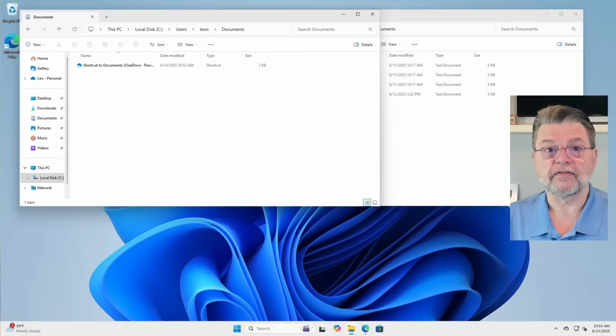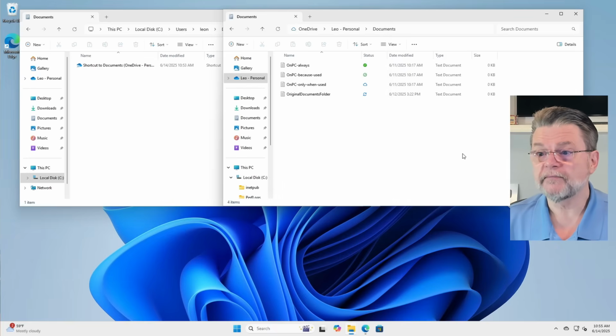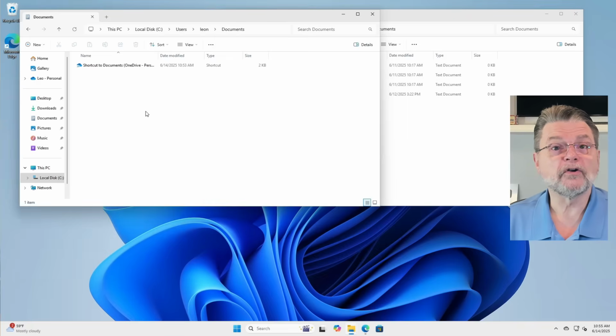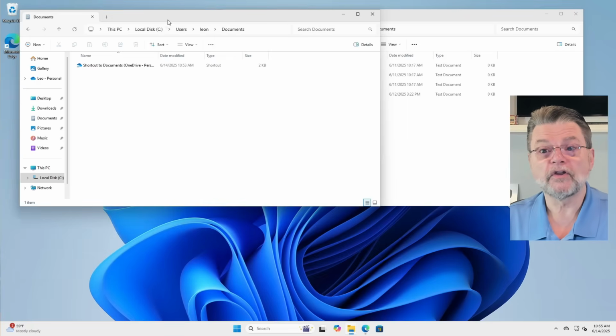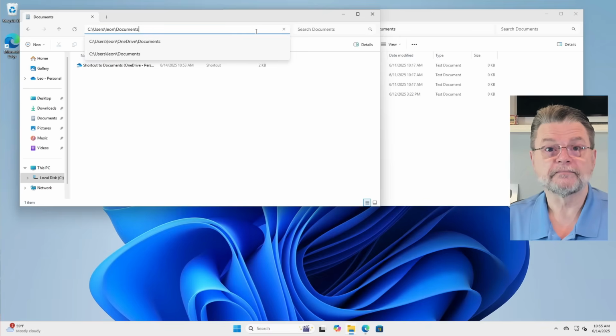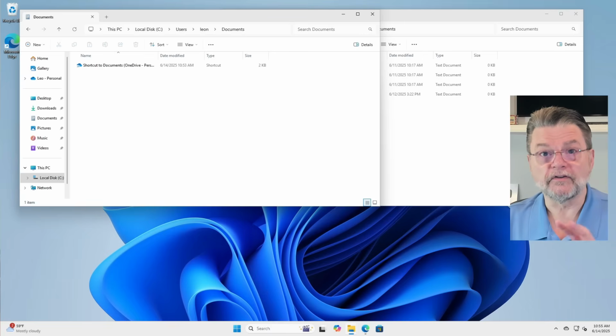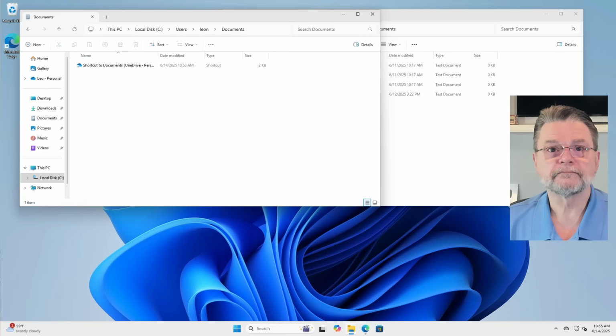It does not move your documents back. You are now left with the existing contents of C:\users, username, OneDrive, documents, unchanged and in OneDrive, and new documents being created in C:\users, username, documents, unrelated to OneDrive. In other words, you now have files in two folders, both confusingly called documents.